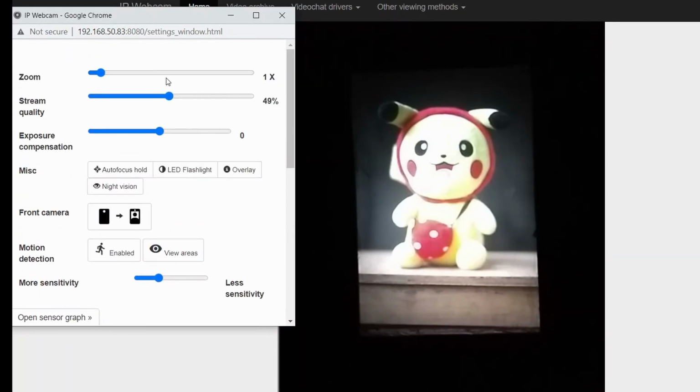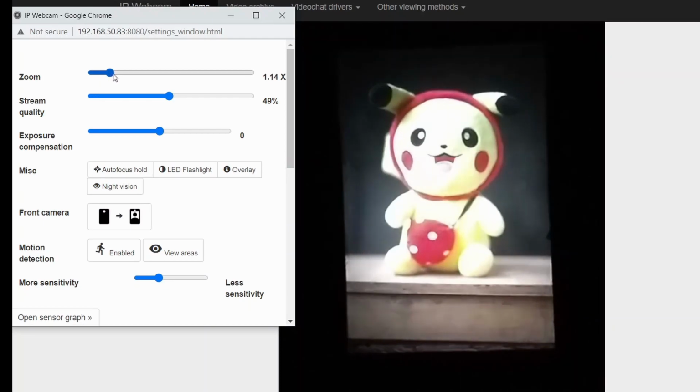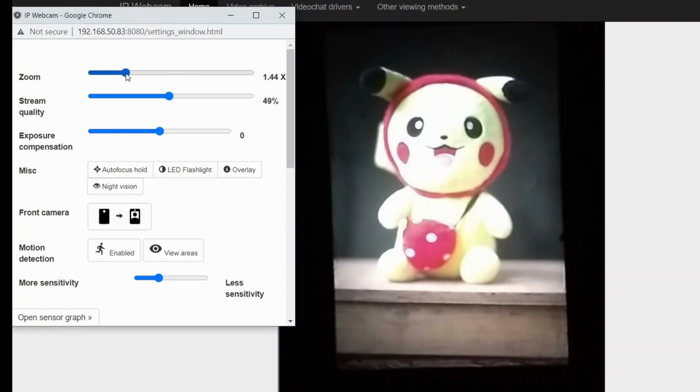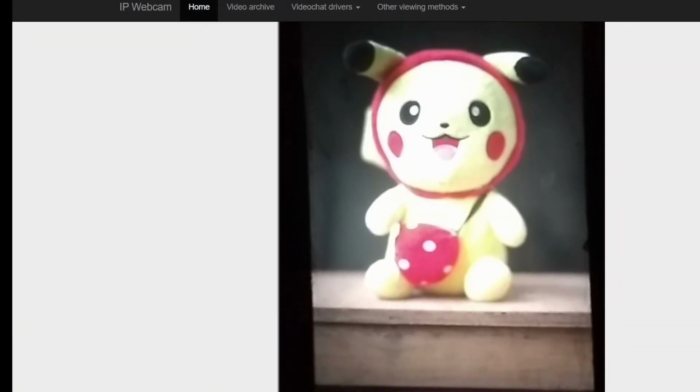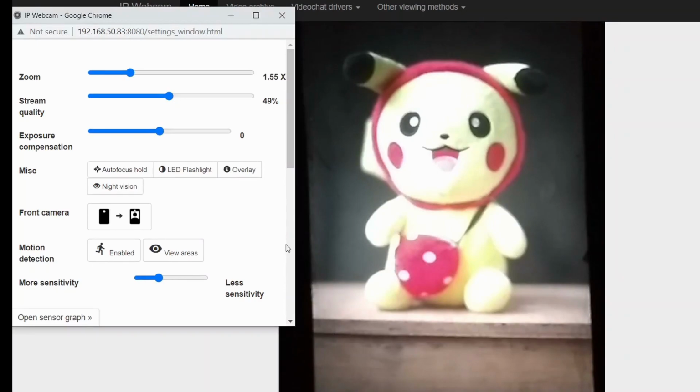The other thing that I want to set will be the zoom. As I mentioned earlier, the mobile phone camera is not to be placed too near the ground glass, otherwise there will be a hot spot in the photo. But we end up with the ground glass image being probably like half of the entire photo area only. So what we can do is adjust the zoom maybe to about 1.5, so that at least we have a bigger image. But we also don't want it to be cut off, so about this size, 1.55 or so. Really up to us. We can further crop in our photo editing software.